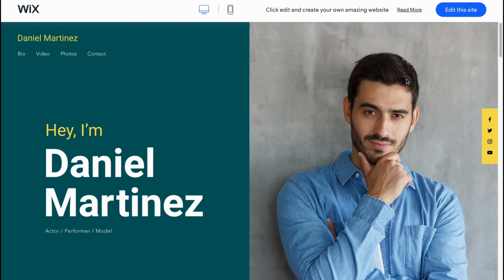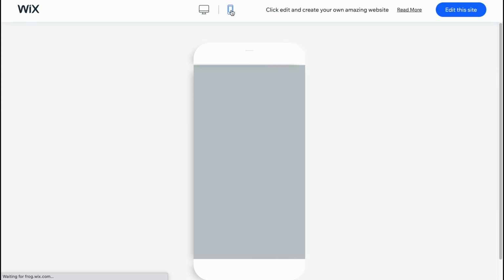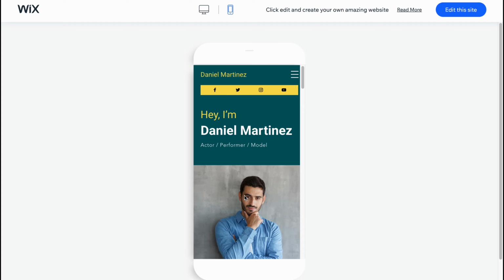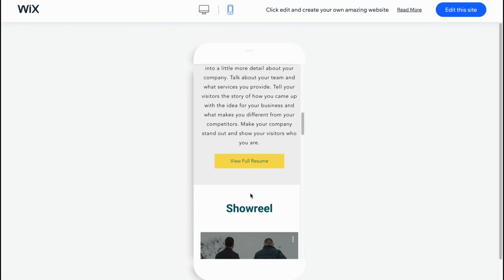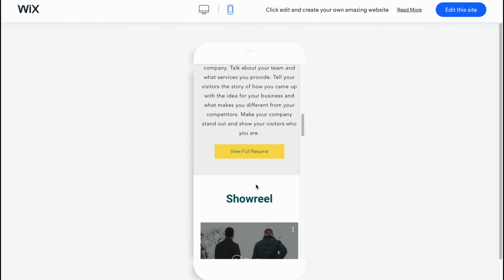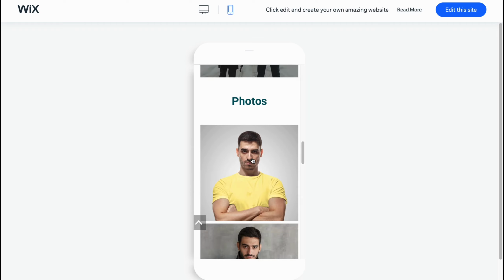I'm going to use this template, and as you can see we can easily switch to a mobile phone. It means that every single template on Wix is responsive, and I think it's pretty cool. Let's click on edit this site, and after that our website will be successfully created, and this template will be our starting page.